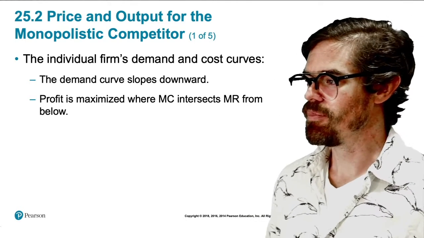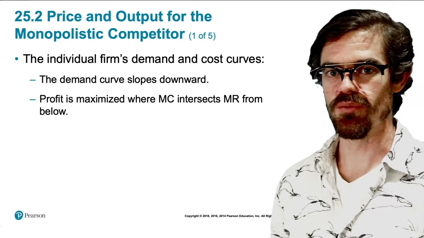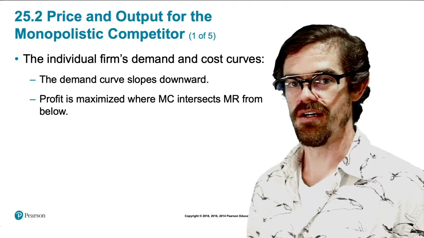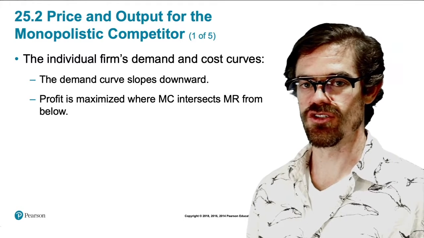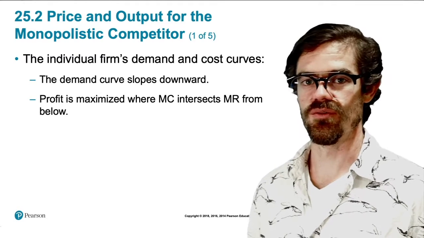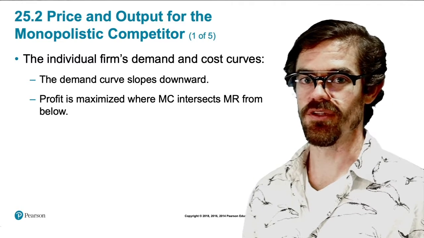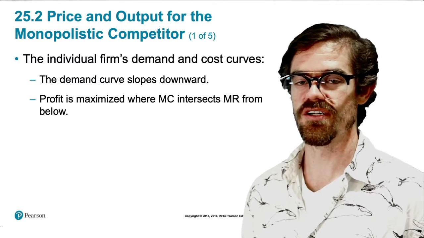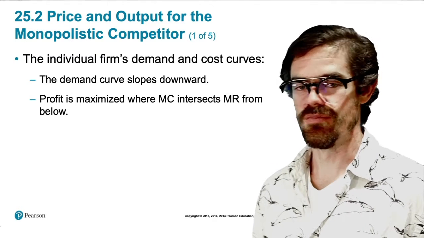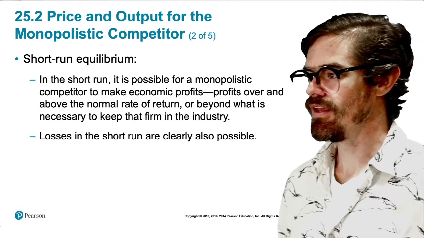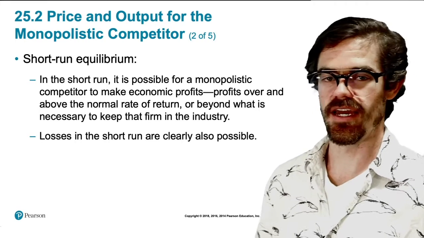There we go. And so again, like every type of firm that we will look at, all firms maximize profit by producing the level of output where marginal revenue equals marginal costs. So we've seen that already twice now with perfect competition and monopoly. This is the profit maximizing rule, regardless of the type of firm. So nothing's changed there.